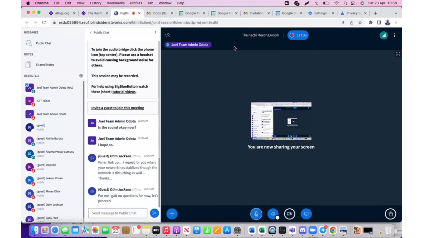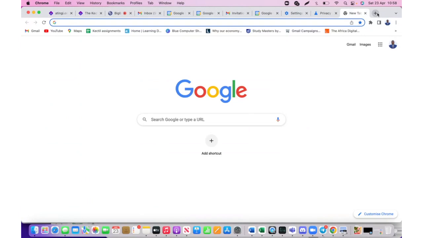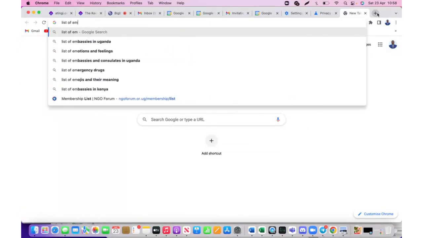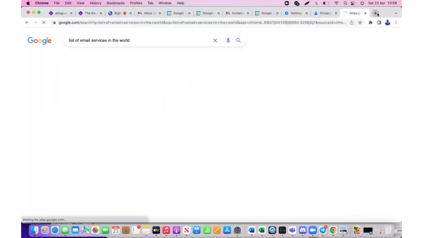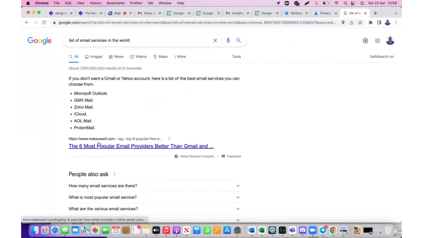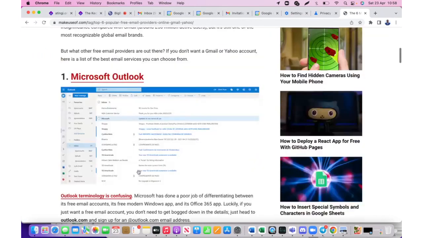Really, let me just show you a list of email services in the world. So let's see. Proton Mail, iCloud, Zoho Mail, GMX Mail, Proton Mail. At least I've used most of these. These are like the top 6.